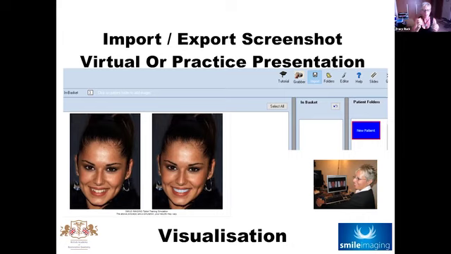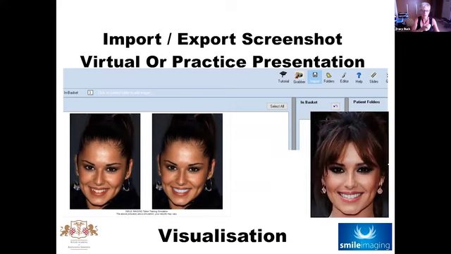I know some of you are actually getting back to practice this week, which is great, but for a lot of our practices during the lockdown period, they've been doing online Zoom consultations with their patients, taking a photo of how they look and imaging it and getting everything set up, ready and decided for when they return to work so the patient can go ahead with that treatment plan.